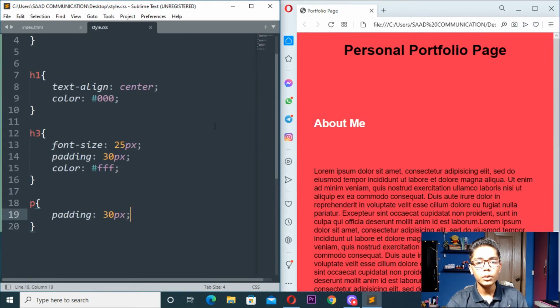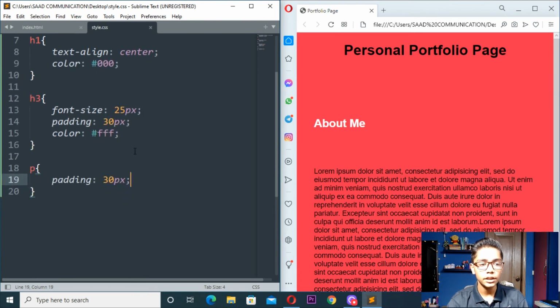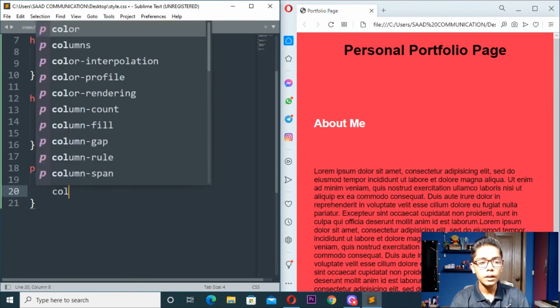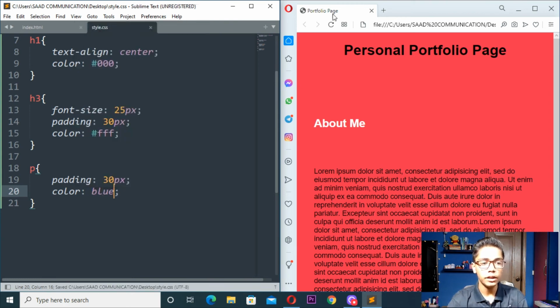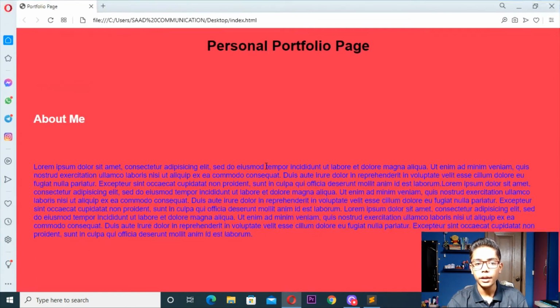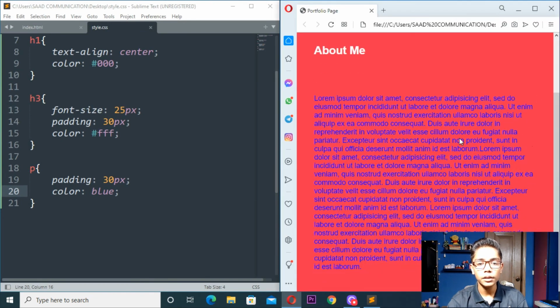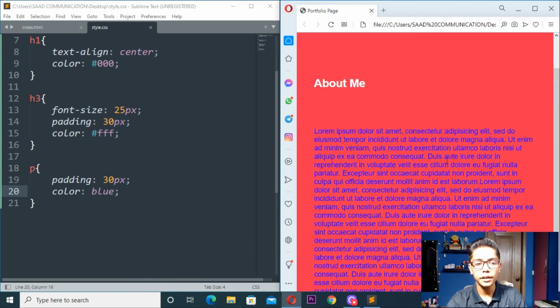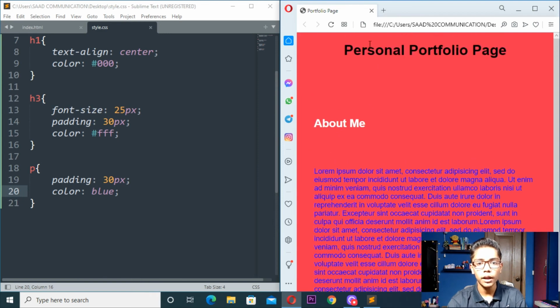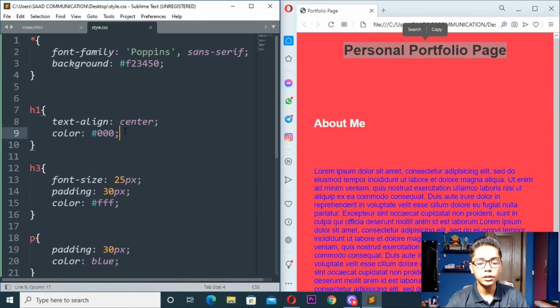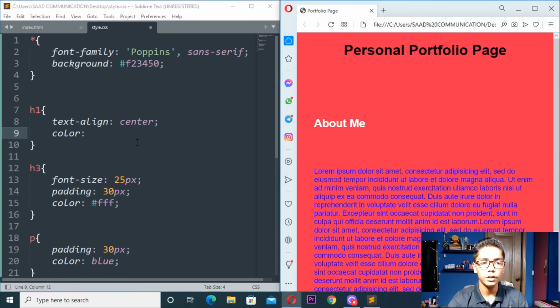Now simply I'll go to my style.css and change its color, writing color and then blue. Save here and reload, and you can see that we are getting a beautiful blue color effect. Now you can see it is highlighted with blue color and it is looking really good. And you can see this personal portfolio heading should also have a good color. So simply I'll come here and change that to color, first erasing this selection from here, and then I will change that.